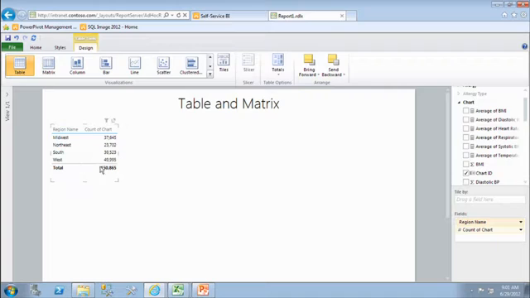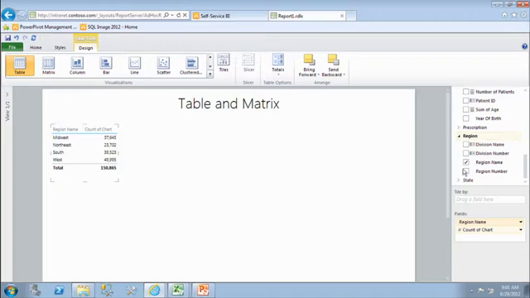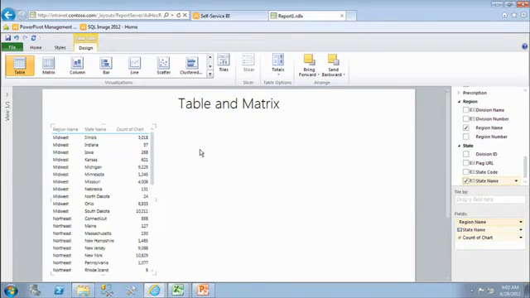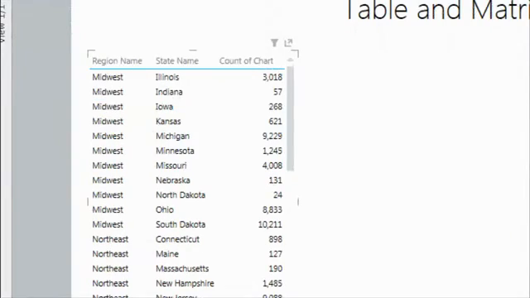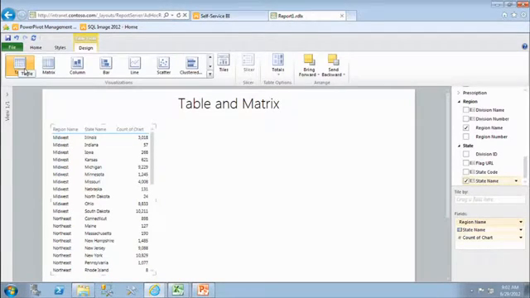Okay, so I've got this table here, and what I want to do is pull in an additional level of grouping. So let's say I want not only the regions, but the states within the region. So I'm going to pull state into here. Now, that might not have been what you would have expected, because you're seeing the region repeated a lot. The reason is that by default, whenever you create anything in Power View, we start with a visualization called a table. And a table, in this case, the terminology means a flat table. It's got no block grouping structure or stepped grouping structure or anything like that.